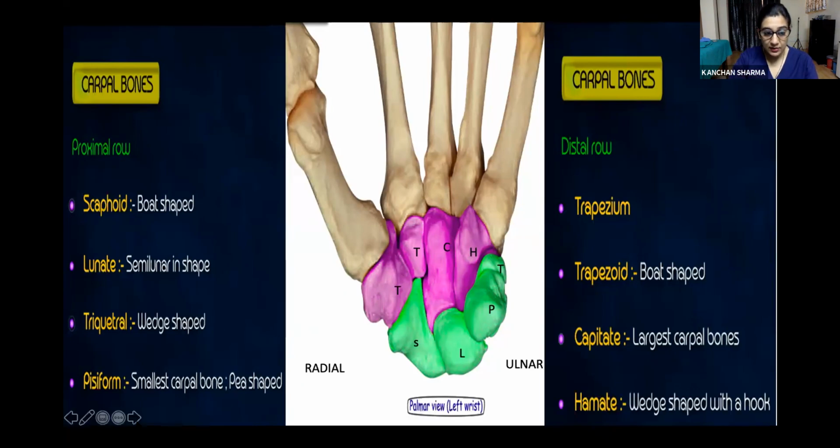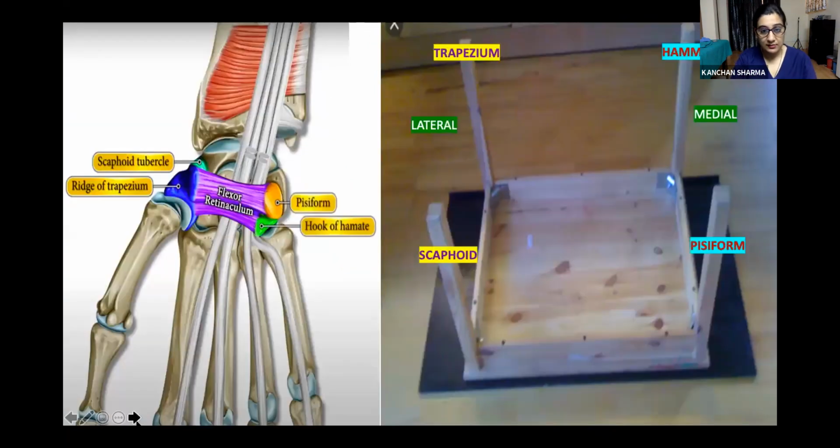For a basic course, you need not remember all this. What you need to remember is only and only these four bones. And in order to make you understand, I have tried to make it very simple so that you do not forget the carpal tunnel ever in your life. Imagine the carpal tunnel, what exactly is this? You have your carpal bones, they are like this. Their arrangement is like this.